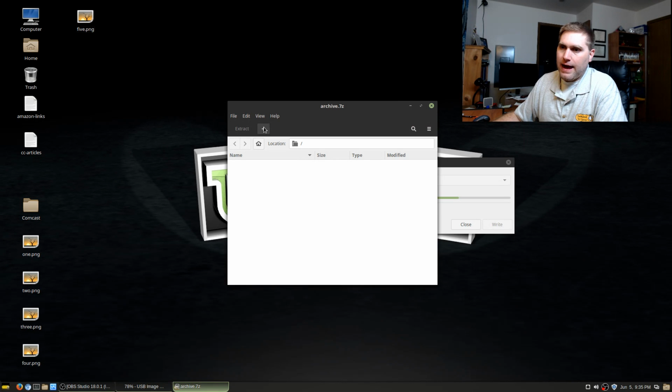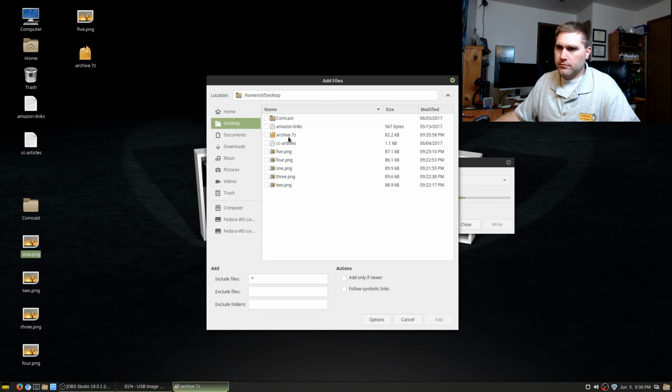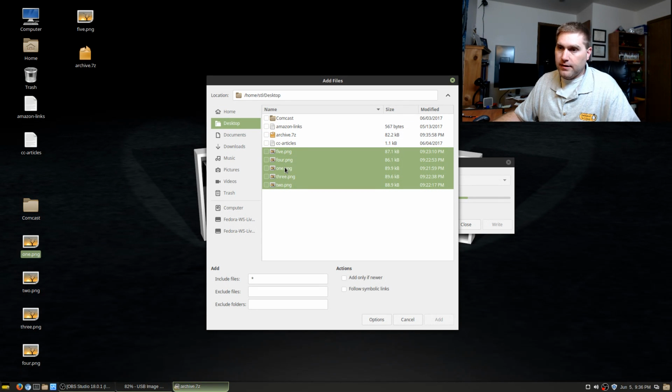And then to add individual files, we want to click add files. We could also just drop them on in. So I'll go ahead and do it both ways. Take the one out since I've already added that.